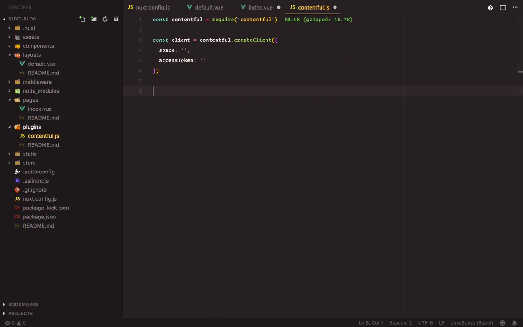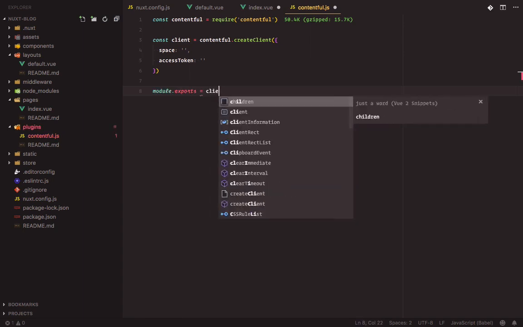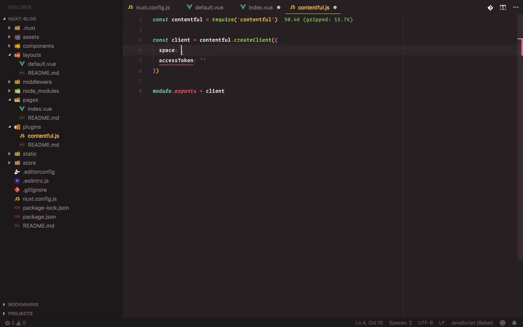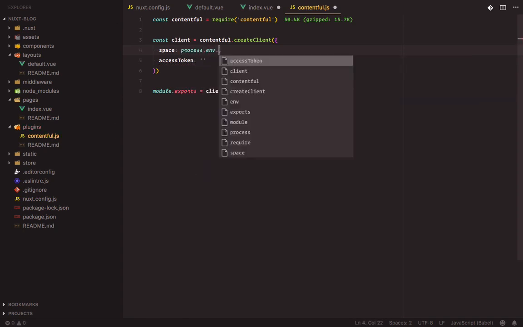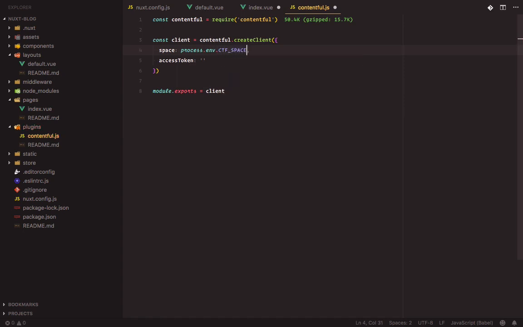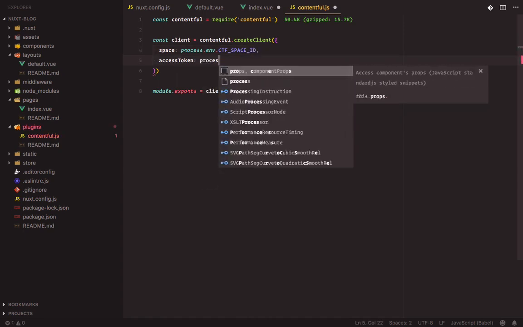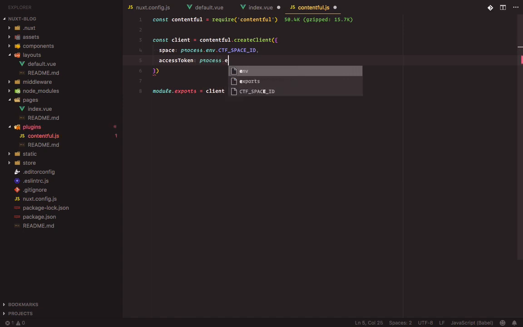Lastly, we'll export the client, module.exports. So let's update this. This will be process.env.CTF_SPACE_ID. Then this will be process.env.CTF_ACCESS_TOKEN.